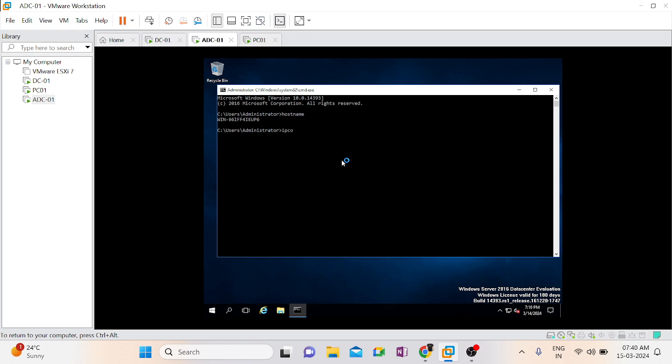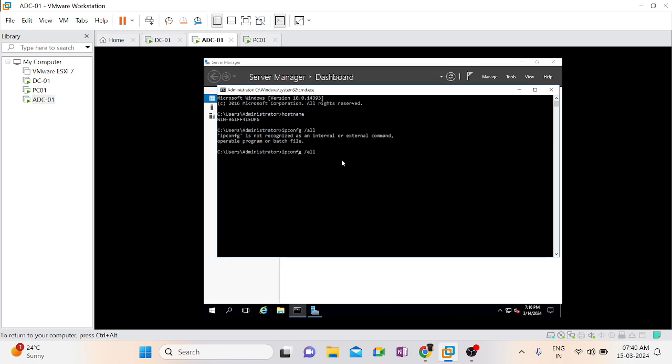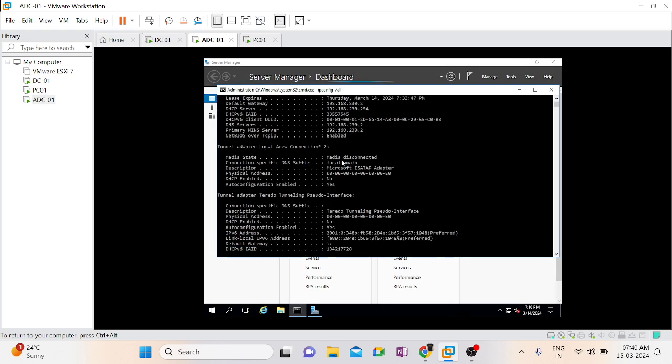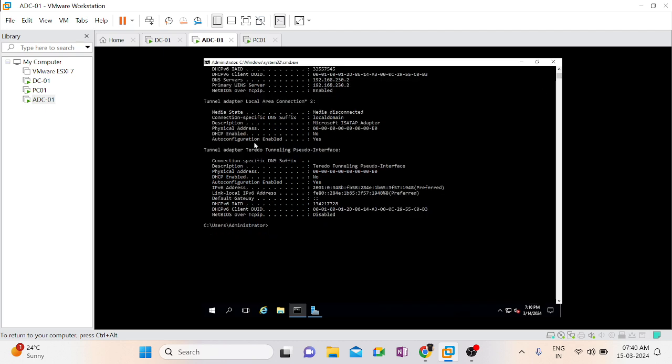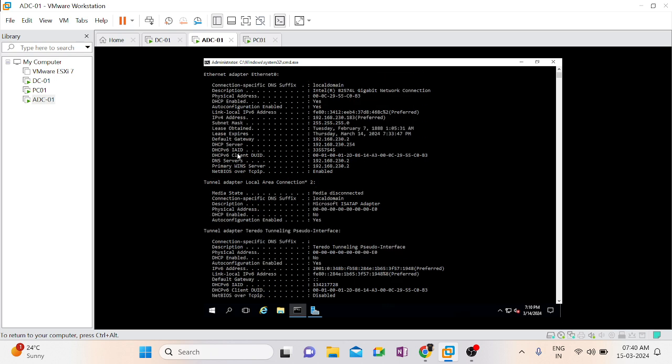And if I check the IP address, I have an IP address but that is not given by me, it is a dynamic one. See, DHCP enabled is yes, and the IP address is this one. Normally the server should have a static IP.